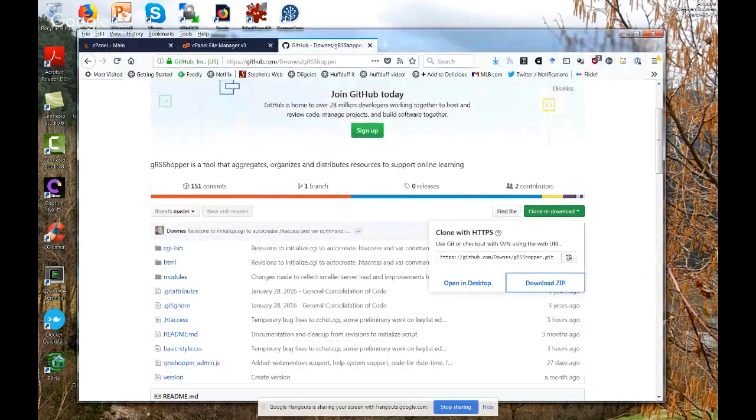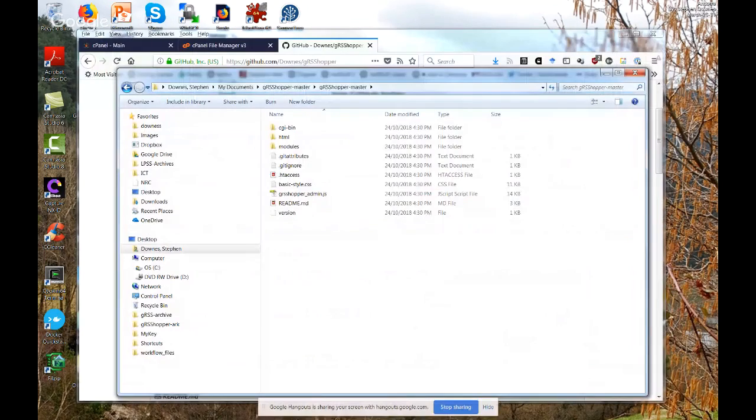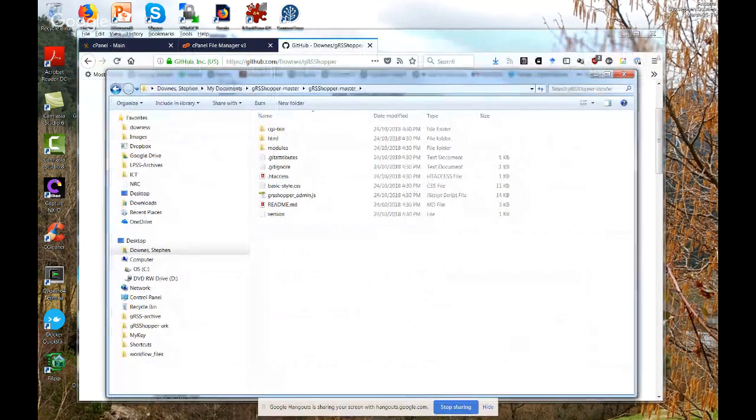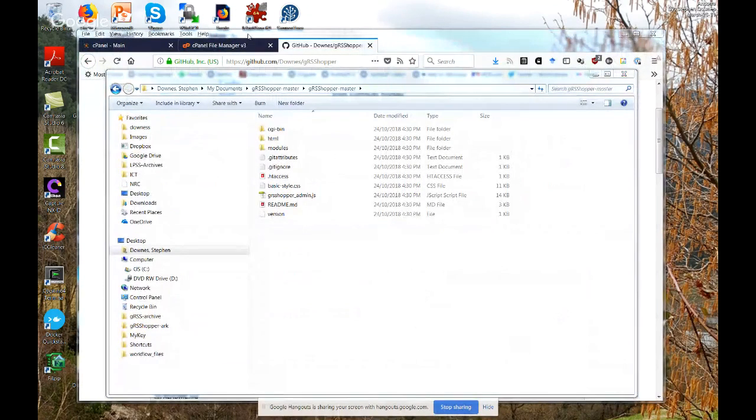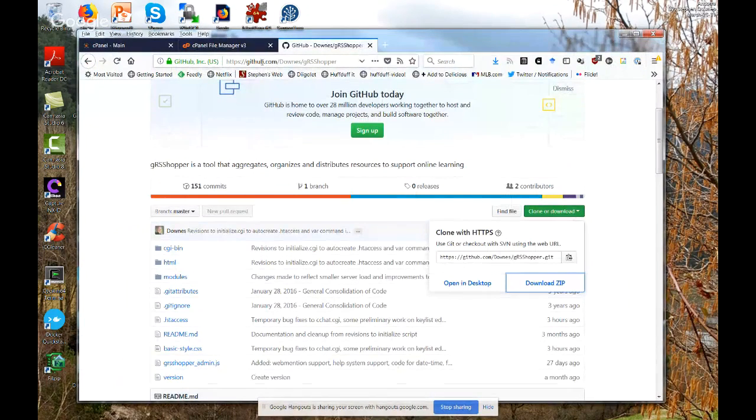And that opened them to, well, here. And these are all the files that I've downloaded from GitHub. Again, the address on GitHub was github.com/grasshopper, gRSShopper.